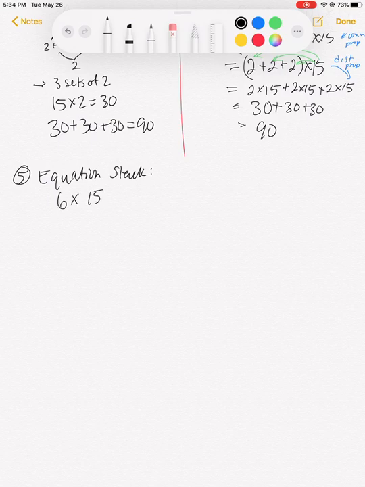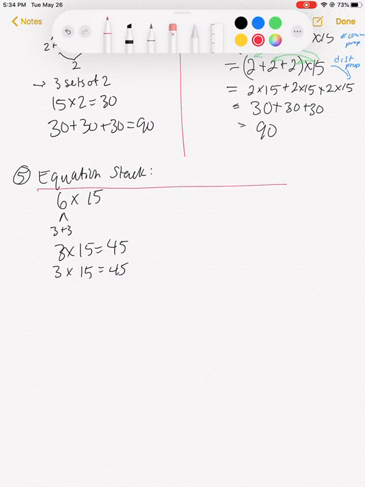So 6 times 15, again we break the 6 up into 3 plus 3. And in this strategy the student didn't take a long way around to get there, they did 3 times 15 is equal to 45. And 3 times 15 is equal to 45. Okay, so they broke the 6 up into 3 plus 3, and they did 3 times each of those 15's, the 15 times each of those 3's, and then they added the sum 45 and 45 together. So that's kind of a shorter strategy, and we're going to go ahead and do the equation string for it.